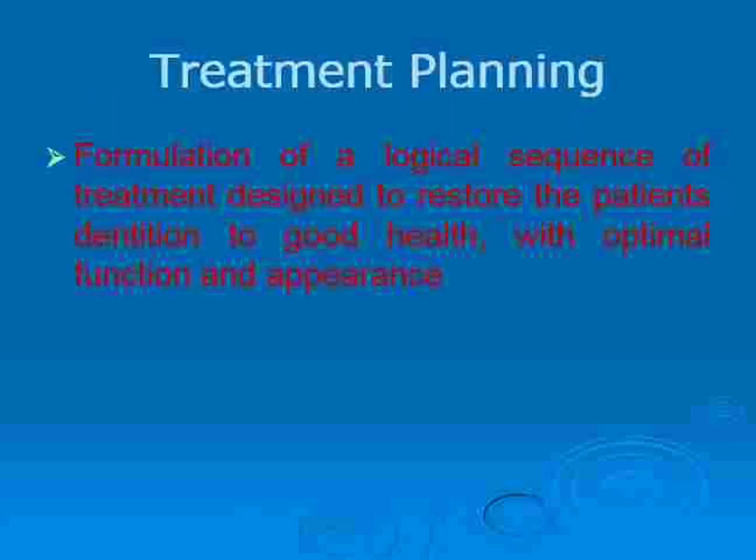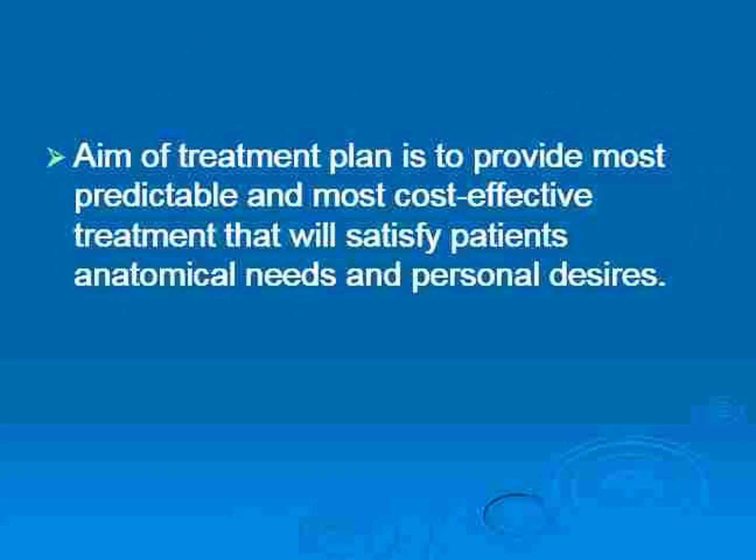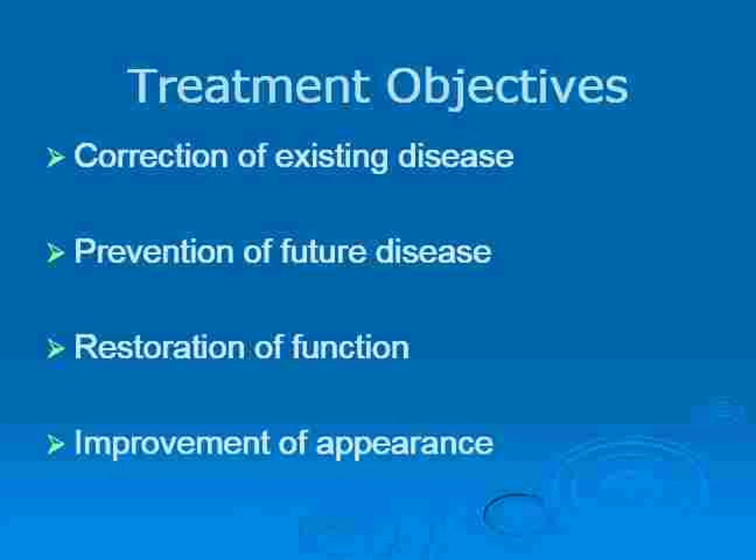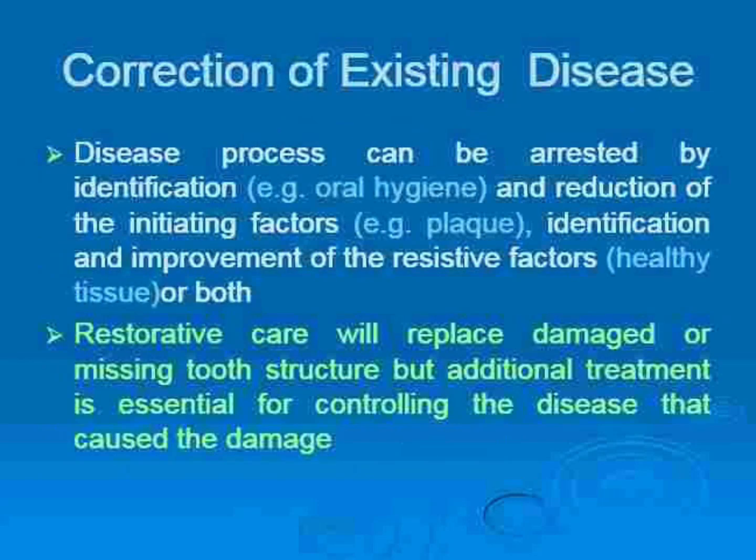Treatment plan is nothing but the formulation of a logical sequence of treatment designed to restore the patient's dentition to good health with optimal function and appearance. The aim of the treatment plan is to provide the most predictable and most cost-effective treatment that will satisfy the patient's anatomic needs and personal desires. The treatment objectives aim at correcting the existing disease, prevention of future disease, restoration of function, and improvement of appearance.